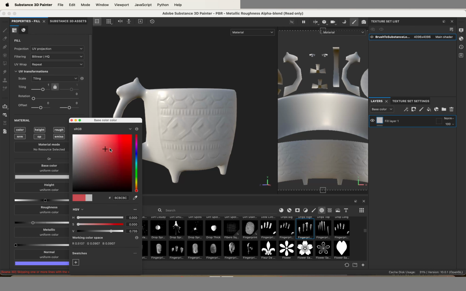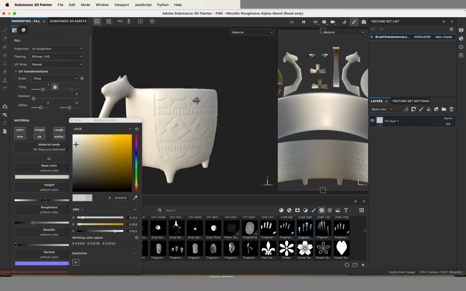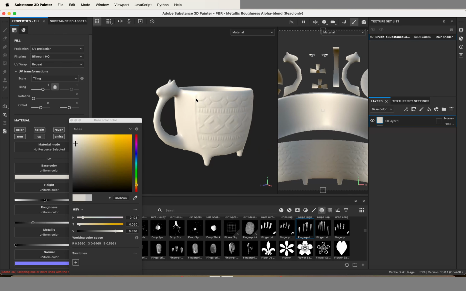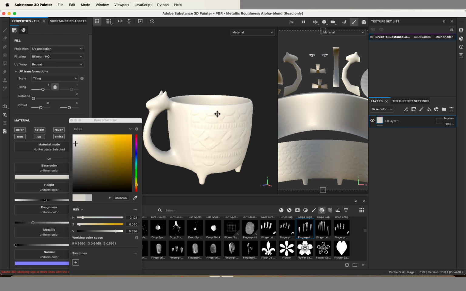If I change the color on this fill layer, it's going to change the color for the whole object. For my object, I would like to set the color to not completely gray, but a little yellowish, like that, because my mug is not completely gray or white. Let's see how it looks.